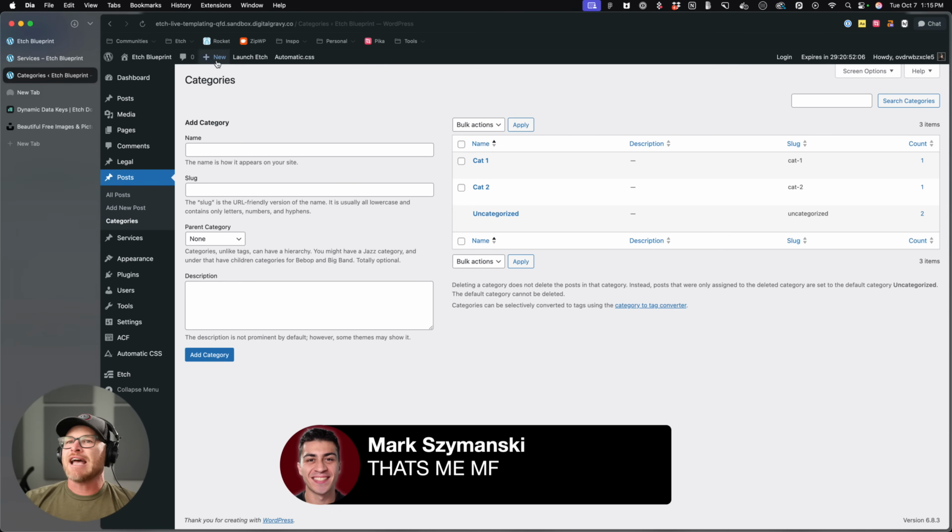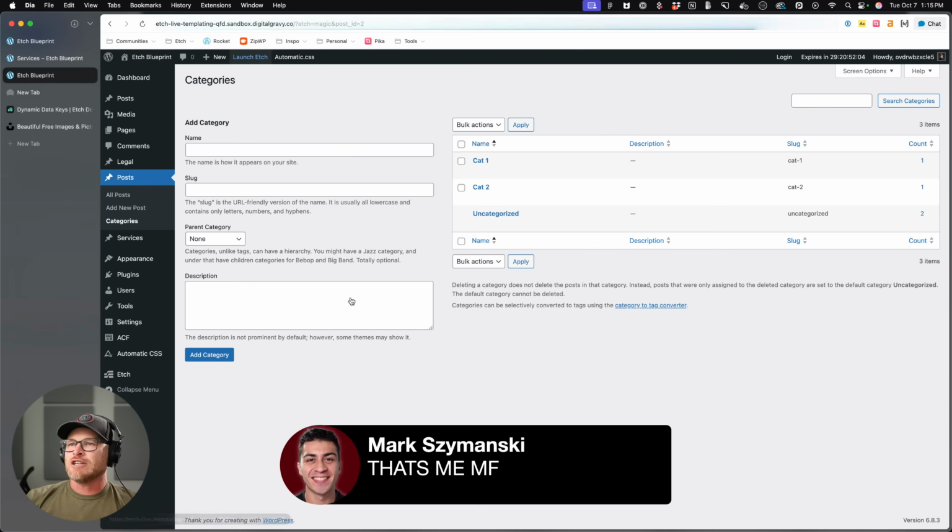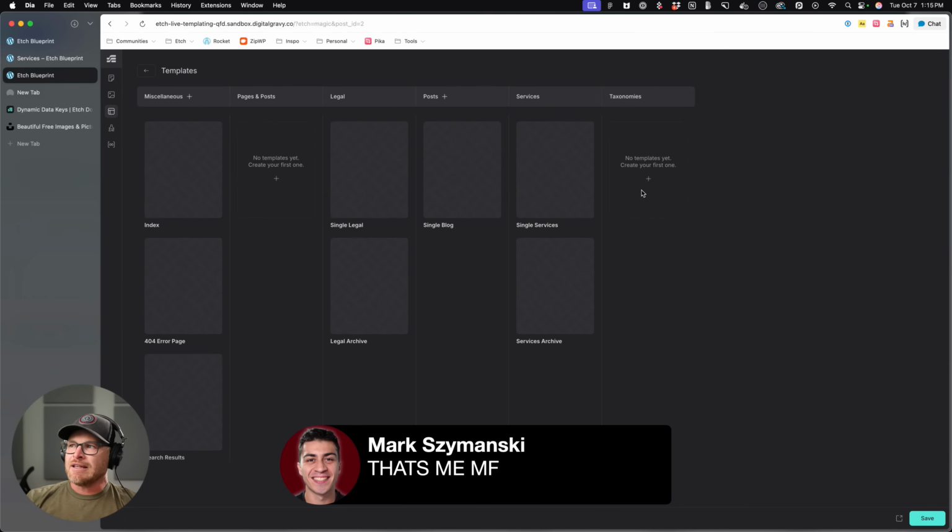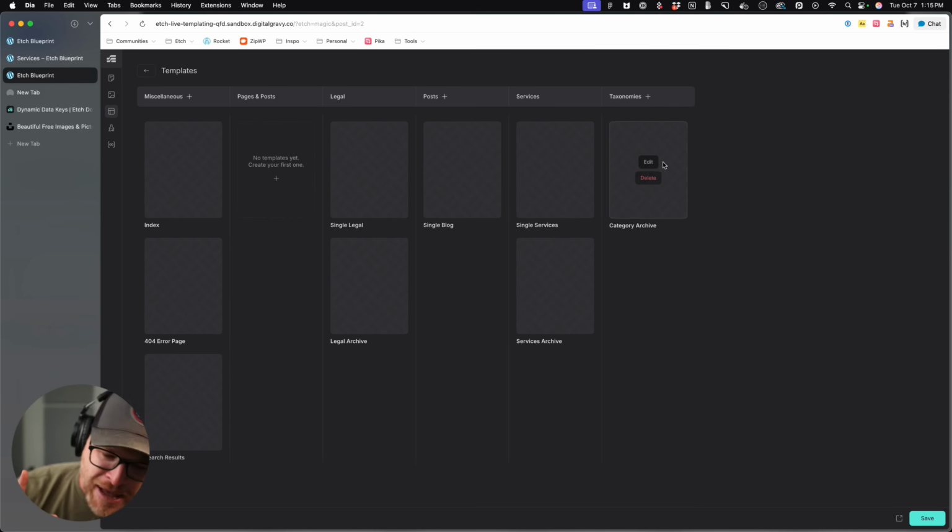Okay, fantastic. So let's go into Etch, launch Etch, go to taxonomies, and create a category archive. Actually, sorry, I've got to back up. Another fault of the WordPress architecture, and we had a discussion about perhaps being able to fix this or work around it. But I believe this is essentially a single category. That's how you need to interpret this. This is a single category. It's not an overview of all the categories, okay?